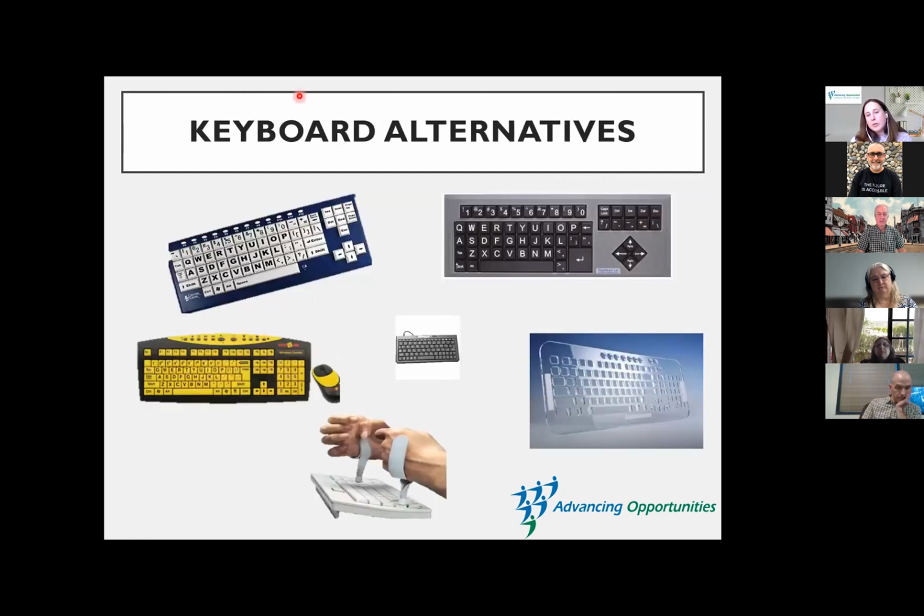These are some keyboard alternatives we have as well. We have big keys, both this kind, the kind that are colorful, and also these plain gray ones. We also have key guards, which a lot of schools have been borrowing lately. Some vision assistive keyboards, different size keyboards as well, small, large, wireless, wired, and then also some typing aids to help with the keyboard.